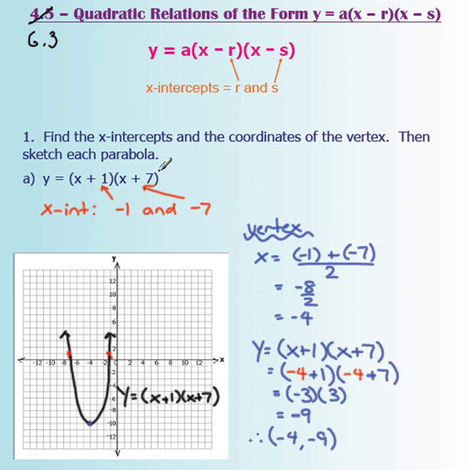Okay, so 6.3 essentially says, now that I've factored, I want to find the x-intercepts. And before I just said, well, it's the opposite of these two numbers, -1 and -7. Simple. Well, let's really understand the logic behind that. That's what 6.3 is all about.